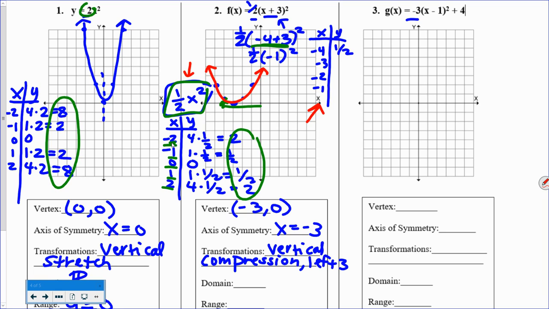All right, last graph we will take a look at. This one has as many transformations as would be possible, so I guess as hard as it could get. All right, so we have a negative in front. That is a reflection, technically over the x-axis, but we don't have the space to write it down. The 3 in front is going to be a vertical stretch, but I'll just write stretch for lack of space. Then I have a right 1 and up 4. All right, my vertex then, right 1, up 4.